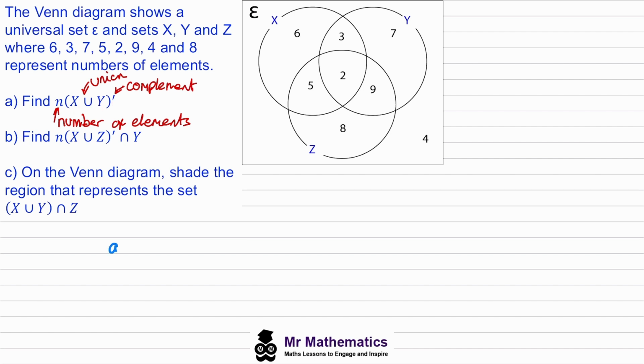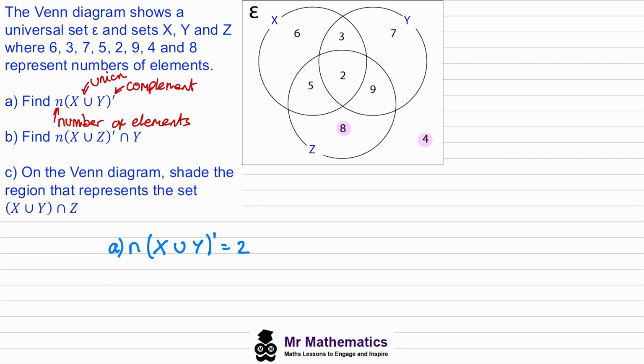So if we begin with x in union with y, and we identify each of these, this would be an element that is either in x or it's in y. But because we're looking at the complement of this region, this means that it cannot be x or y. So the elements that fit this criteria are the 8 and the 4. So I'll just erase the other elements. And you can see that the number of elements that fit this are 2, the 8 and the 4.